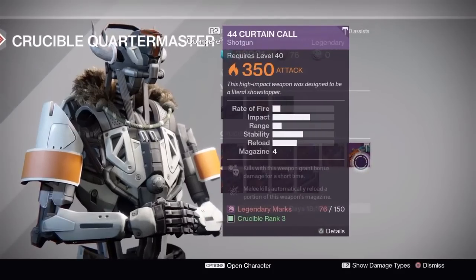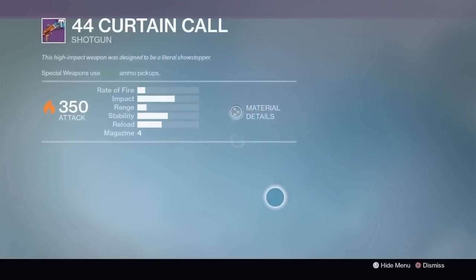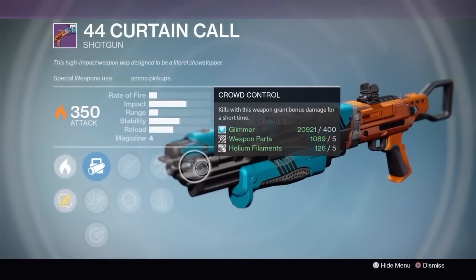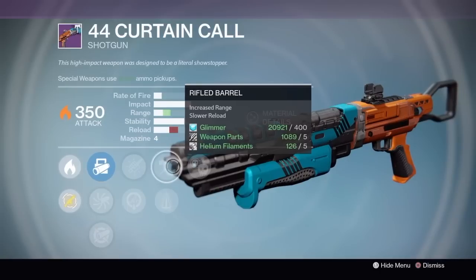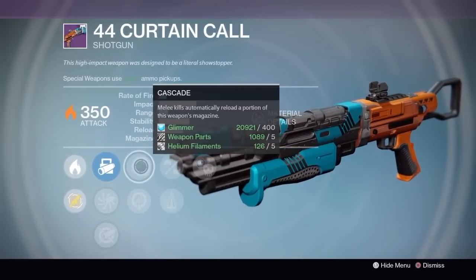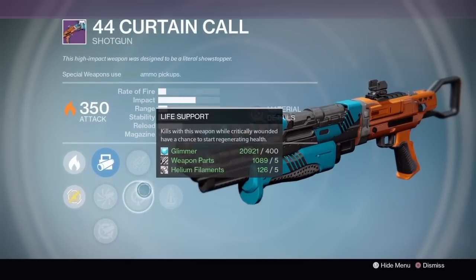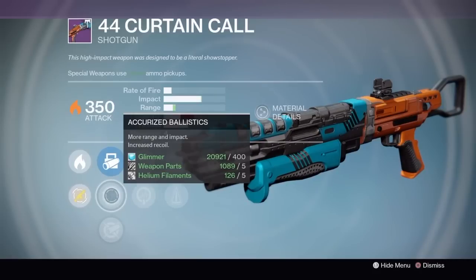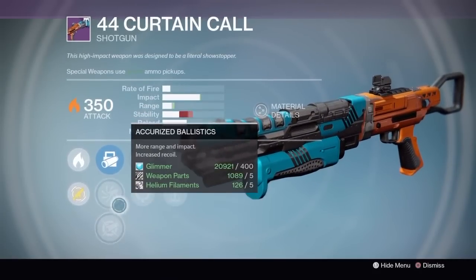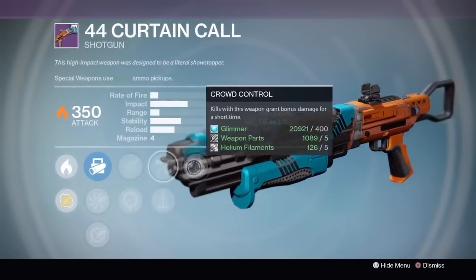The shotgun available from the Crucible vendor is also great. The impact is a little bit lower than the Last Ditch and the Matador archetype, but this shotty comes with rifle barrel, crowd control, and life support. Range is of course the most important stat for a shotgun, so having rifle barrel is hugely important. And crowd control increases your damage after a kill, so you can more or less snipe people when this perk is active. And as you already know, I'm a big fan of life support, and it's especially useful for a shotgun where you're constantly up close and personal. But Cascade is also a solid option as it refills part of the magazine after a melee kill, which once again plays into the shotgunning playstyle.